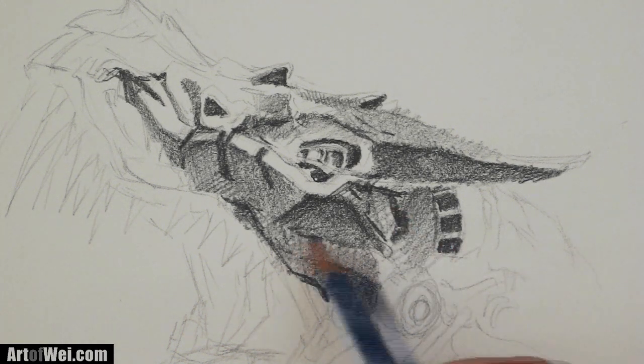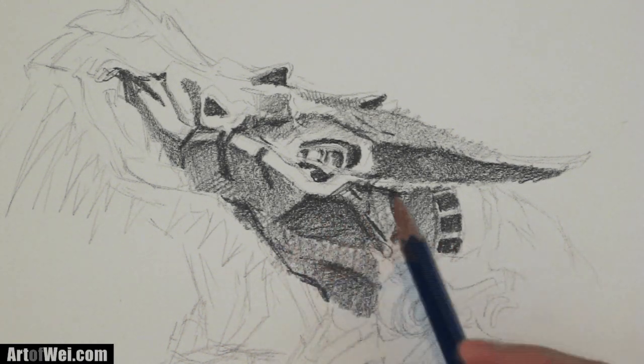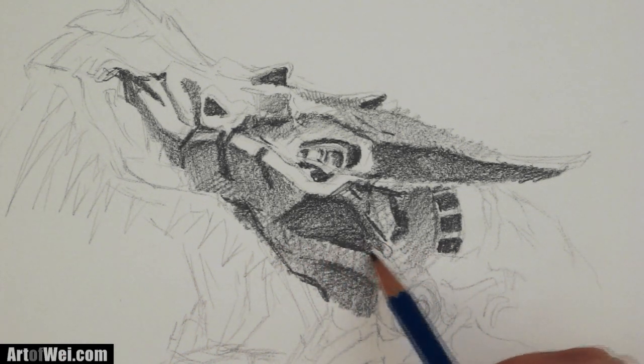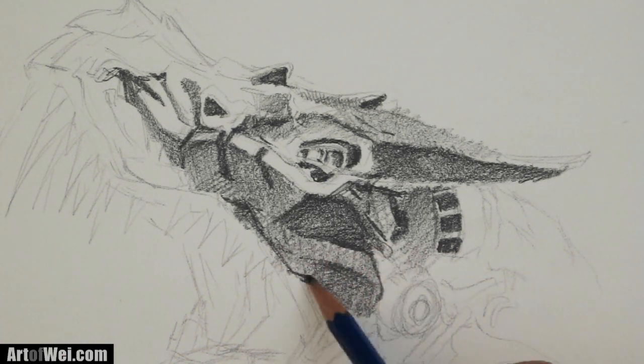So now you're starting to see these paneling, right? Now you can see where it's kind of going. So this one's tucking in, and then this one's coming out. Right.